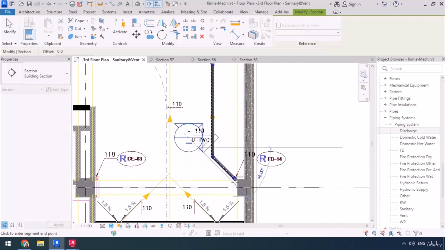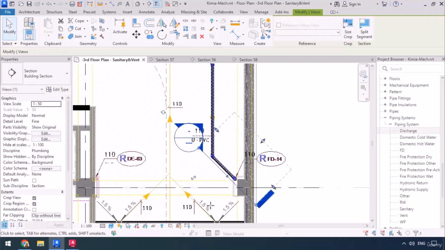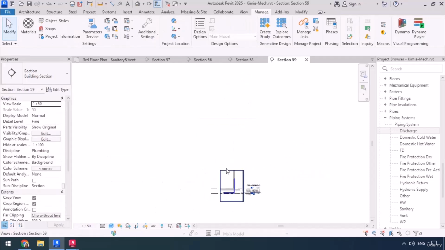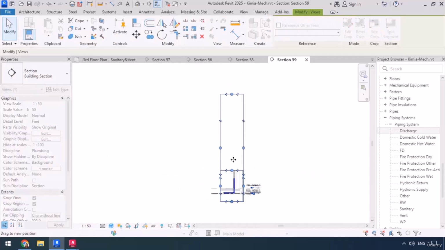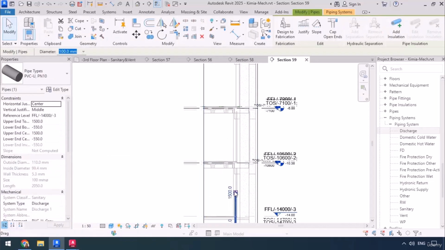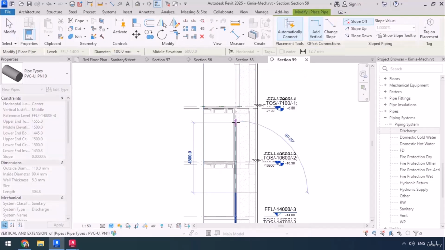So we're going to have to create a section along this pipe. Click, and then we're going to check in the upper level to see which way this pipe needs to go. Now I'm going to make the section tighter. Right-click on it, then go to View. Let's stretch the section from the top. And here we're going to right-click and select Draw Pipe. Now we're going to draw all the way up to below the ceiling of the upper level.